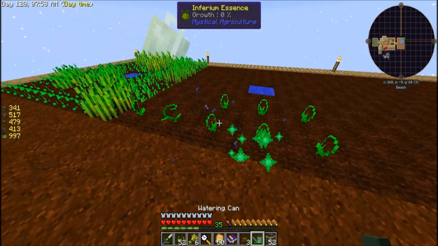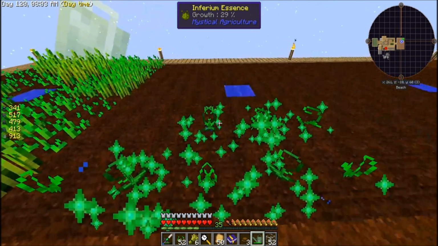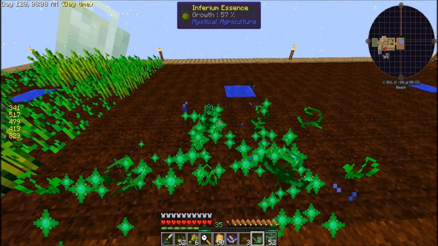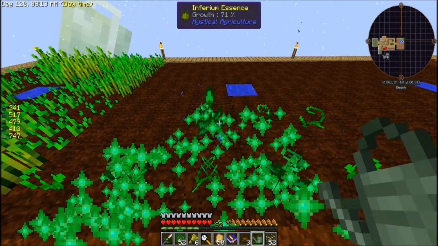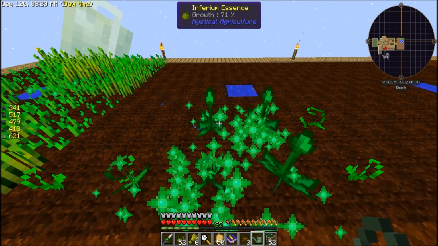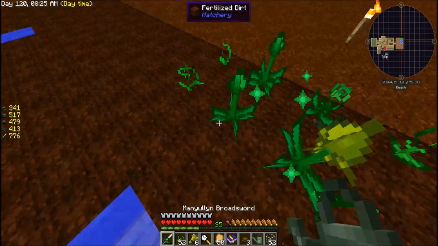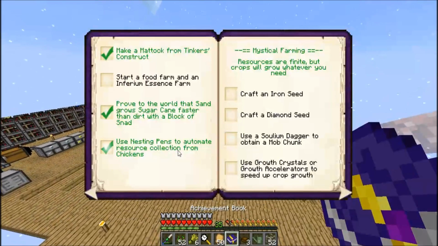It grows fast. We could also do it this way, which grows a bit faster, I think. It grows at a faster rate than using experience itself, surprisingly. So I may upgrade this can. Why not? Yeah, I'm gonna upgrade this can. Okay, that's done. But we're not done yet.